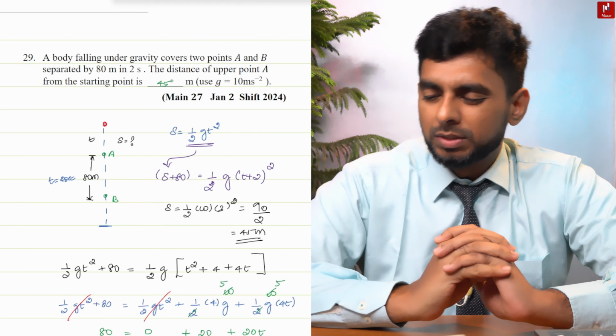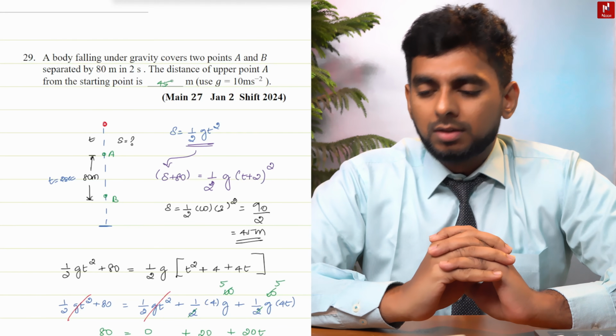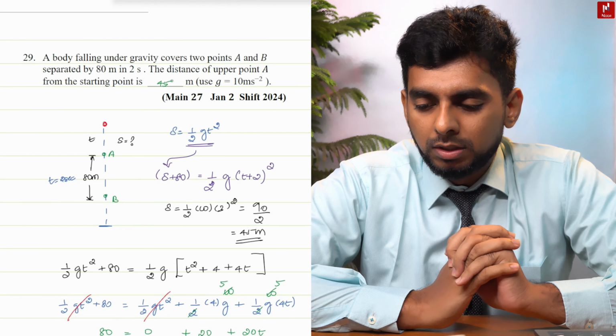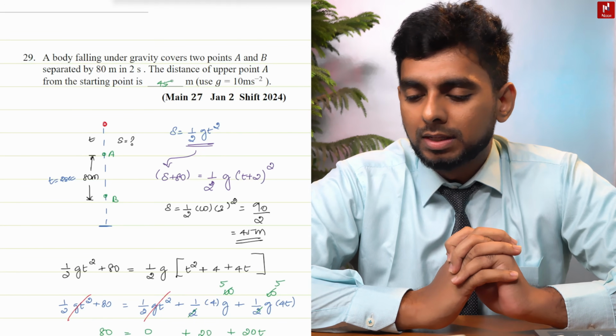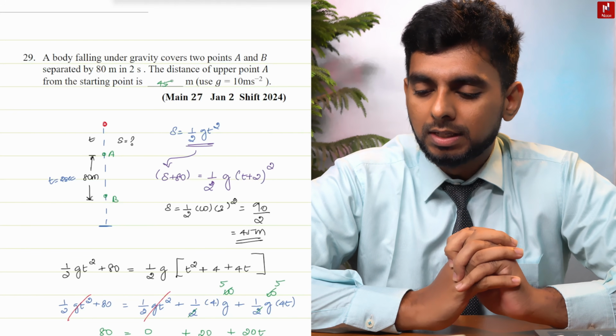You have to be clear with this question. Simple one. You have to get the diagram right. If you get the question right, you'll be able to get the answer. S equals ut plus half at square, that's the equation that I used. Got it? You have to get this one clearly. The point AB is not the starting point. It's something in between. So in that interval, it was able to cover 80 meters. The time taken to cover that interval was 2 seconds. If you get this logic straight, you will be able to get the answer. You shouldn't have any doubt on this question. It has to be clear.